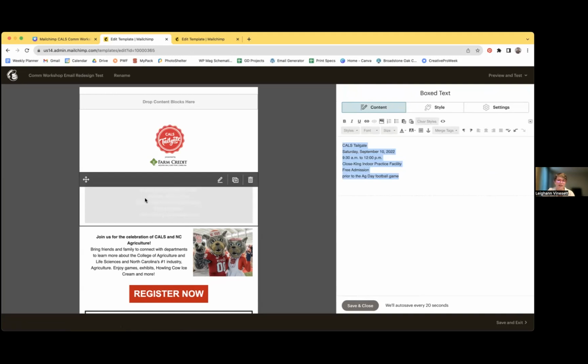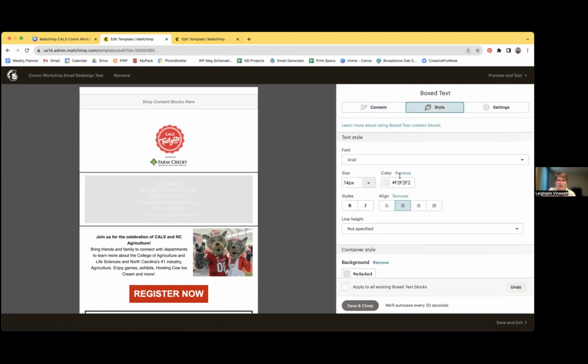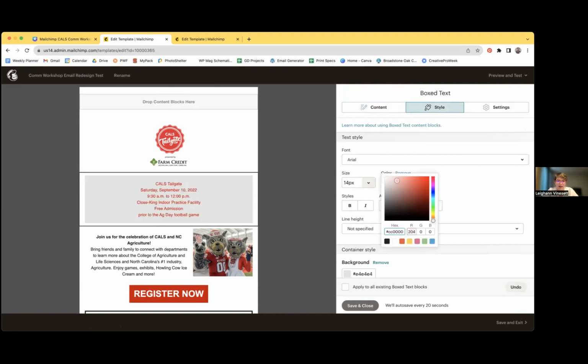The next thing I did here is I'm just going to clear all of those styles because it's in this box text. The default style for that, usually we don't use gray. We're usually using a red, and that's why the default style in our MailChimp is white text. Oh, I've just changed the wrong thing. Oops. You saw nothing.